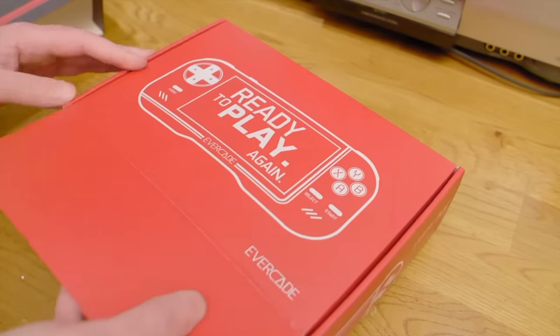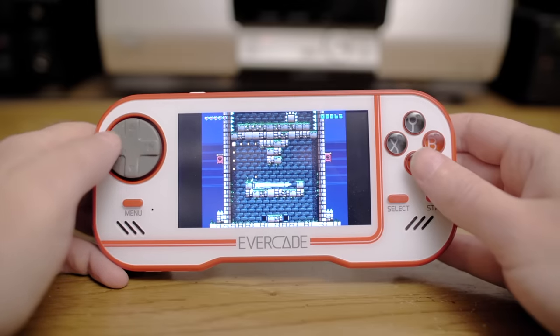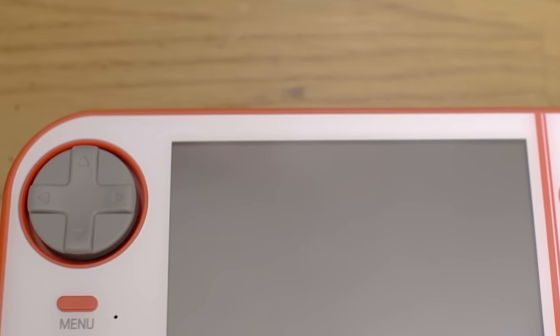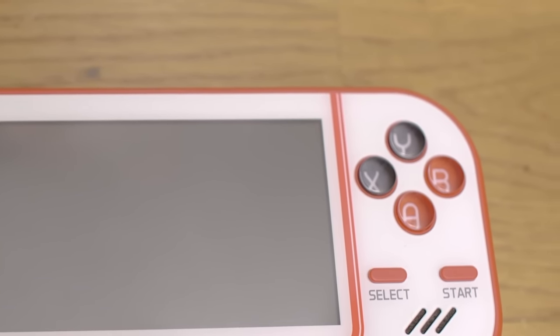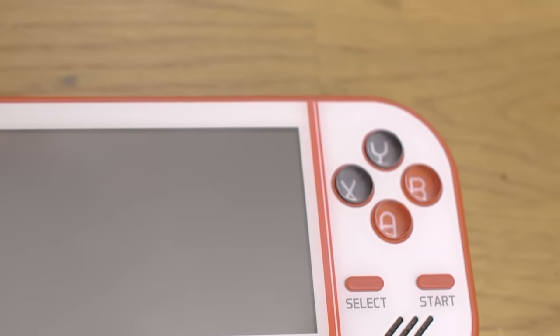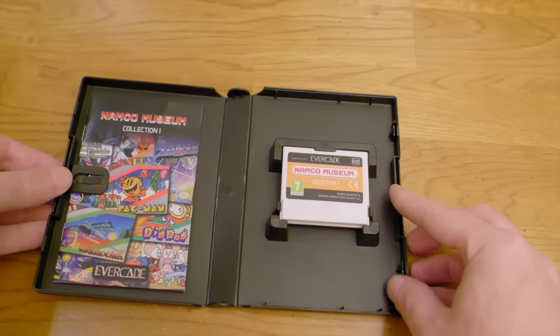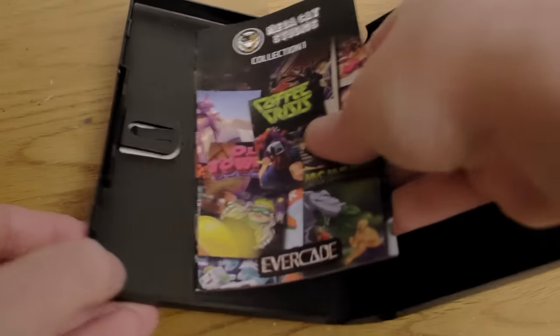Evercade is a handheld system made by Blaze Entertainment, who are based in the UK. You can play games on the built-in 4.3-inch widescreen display or on your TV in 720p by using an HDMI cable. As for the controls, it has a Super Nintendo-style layout with a diamond configuration and two shoulder buttons, though the names of the buttons are in different places. The system uses interchangeable game cartridges with multiple games on each. I do like the plastic clamshell cases, as well as the fact that manuals are included with them.